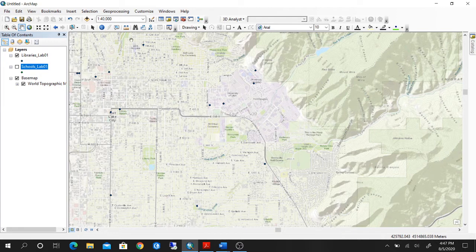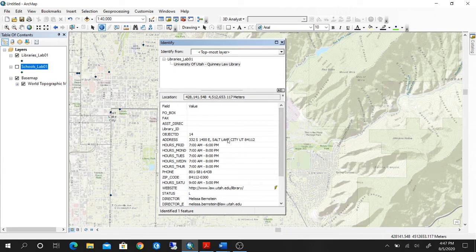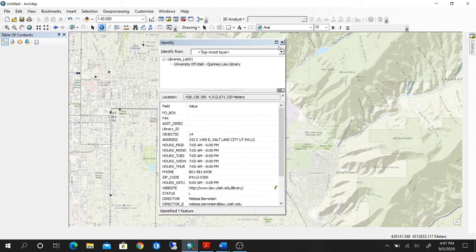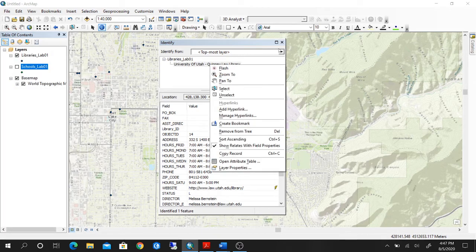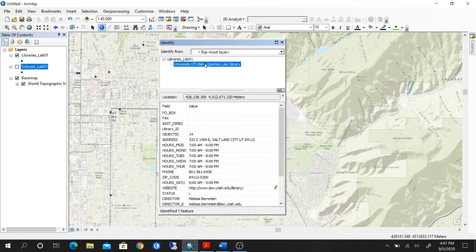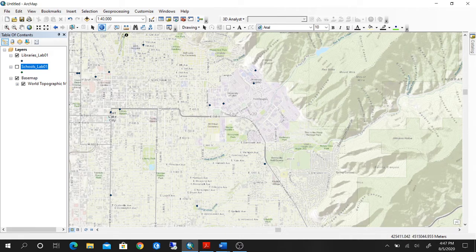What we can do now is, there are 2 ways where we can create this: by using the identify tool, and also by using the select tool. So let's go ahead with the identify tool. We can do this one by one, open the pop-up, see the names and copy the address into a Word document one by one, but I suggest doing something else.